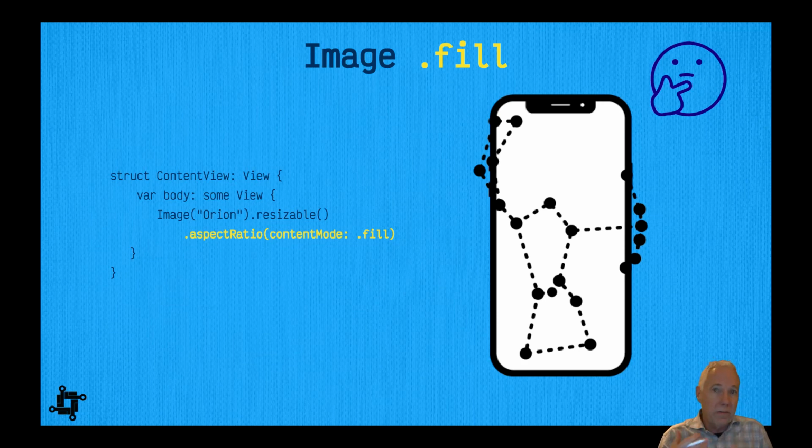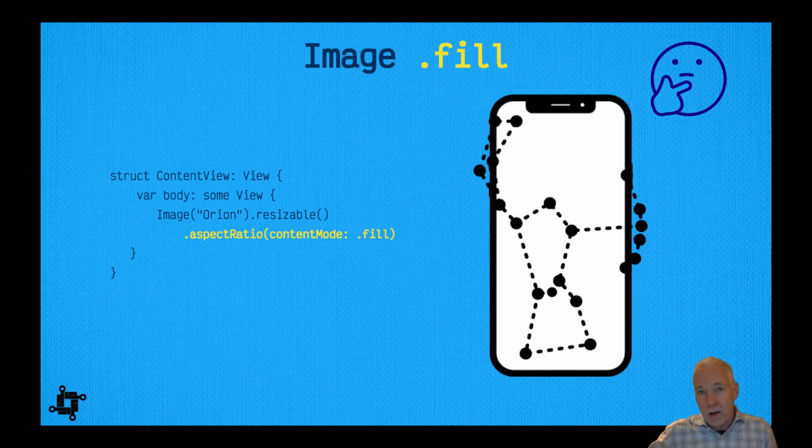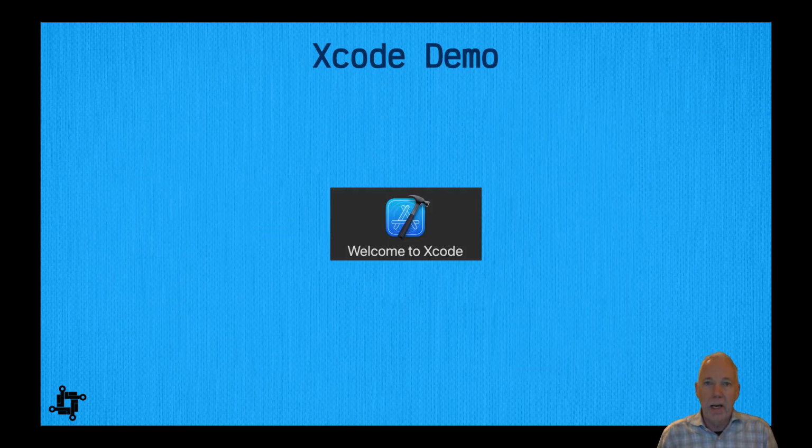So it's either .fit or .fill, and these are the 2 differences, right? Fit is going to size just wide enough or high enough until it can't go any farther, keeping the proper aspect ratio. Fill is going to go far enough so that it can completely fill in one direction or the other the entire display and keep the aspect ratio, which means some part of that may be cut off and sort of go outside the bounds of the display. So with that, let's jump into Xcode and take a look at how all this works in Xcode.